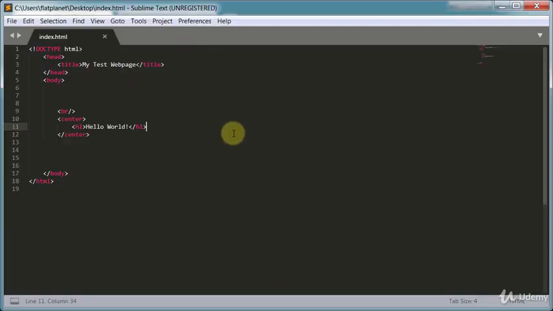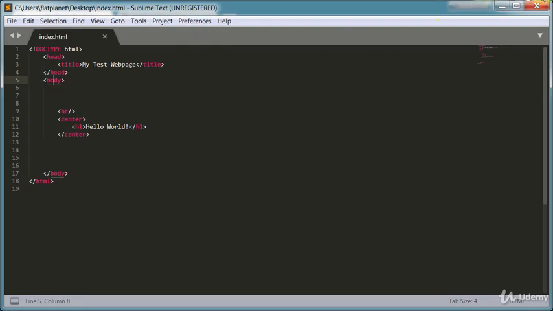So like I said, we don't have to download anything special in order to run JavaScript. We don't have to download the JavaScript language. We don't have to compile anything. We don't have to install anything. All we have to do is start writing code. And so you see here, I've got this index.html file, and this is just a very basic HTML file. If you know HTML, you'll understand this stuff. We have the head, the title, the body.